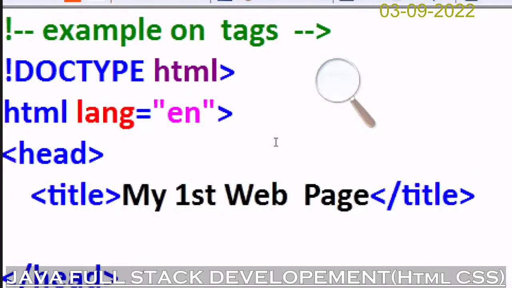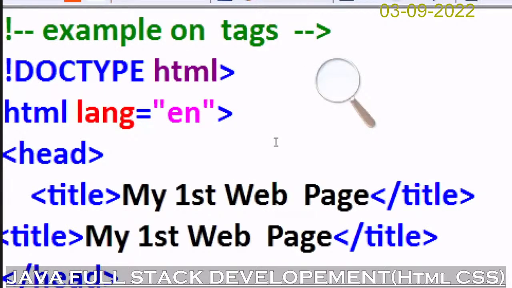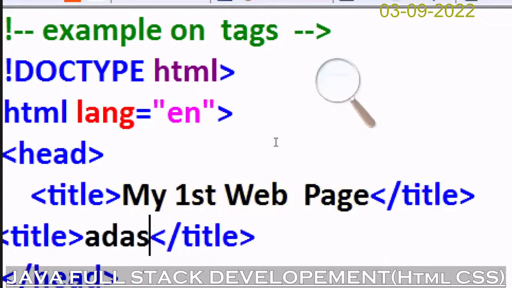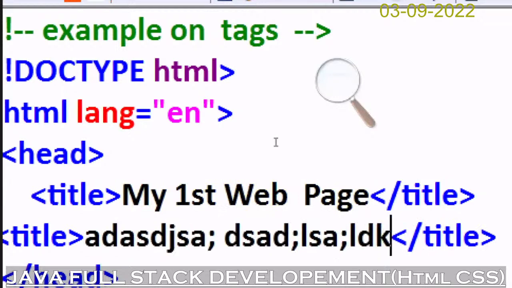If I write it, what happens, sir? Nothing happens. It's worst coding, meaning. If you write one more title here, the browser never objects to anything, sir, because it's HTML. Errors never come. I already said this point. If you write too much worst code, the program still executes. But whether the program is correct or not correct, there is a chance of a number of mistakes in that program. So don't over depend on the browser.